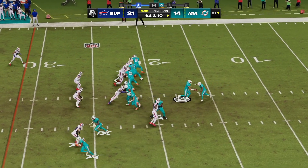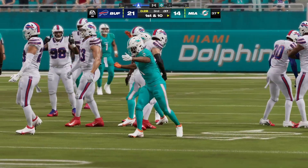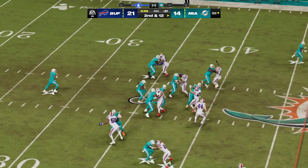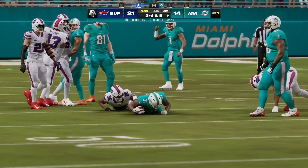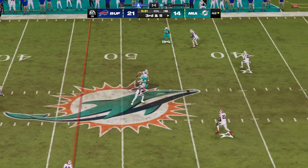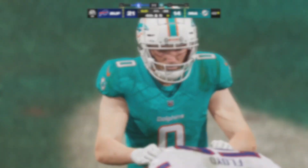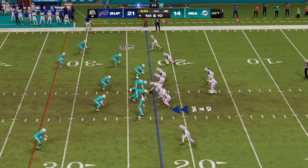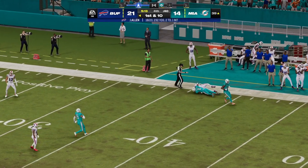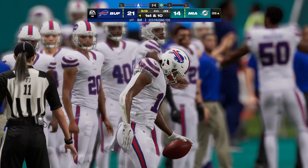They'll start on the ground with Mostert — oh, look at the juke — and he's taken down but able to slip across the 35. Fifteen yards is the pickup there, and the drive is starting very nicely. Hard running is going to get him over the 40 to the 42. Here's Allen on first and 10 — oh, it stays up — this is taken in, it's complete! He's going to be out of bounds, but not before taking it inside the 40. An explosive 38-yard pickup.